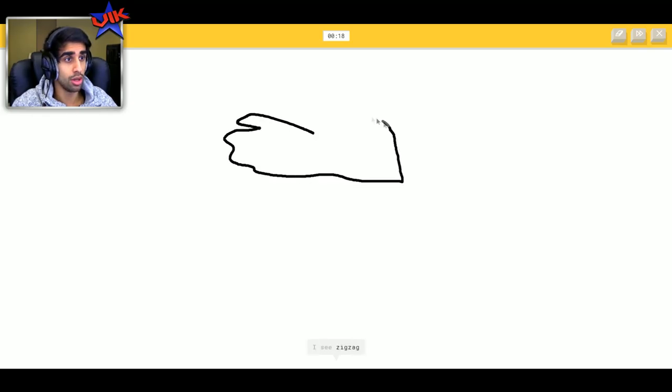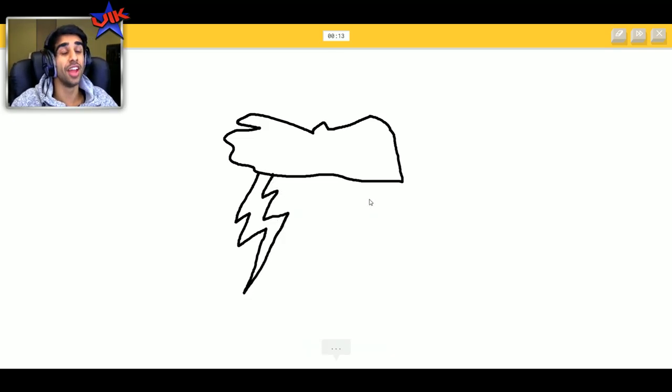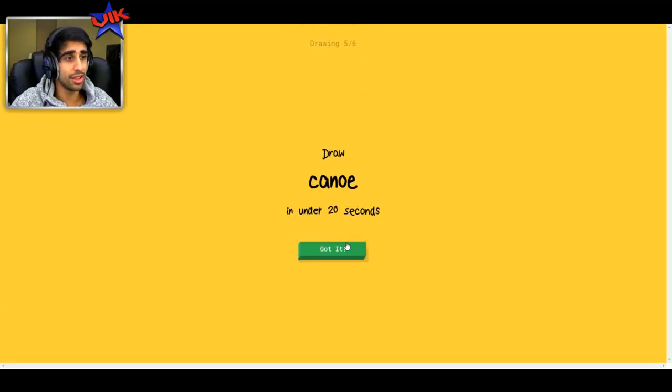Okay, lightning. This is easy as well. Look, you just draw a cloud. I see zigzag. Or pool. Cloud. Or cloud. Cloud. There you go. I see pillow. Oh, I know. It's lightning. Of course you do. Am I going to go flawless here? Me and the robot are going flawless.